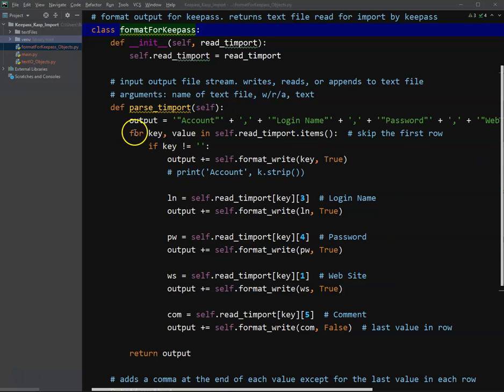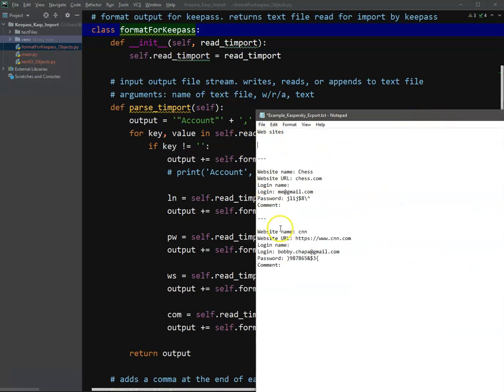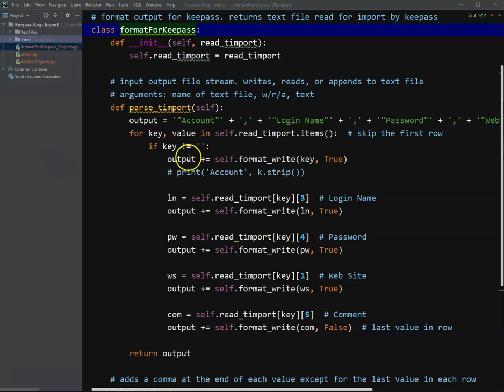All right, so first thing I'm going to do is look for the key and grab the value, and I'm going to make sure that the key value is not null. That way it'll skip any empty spaces, because if you look at the way this is output, there's spots in here that have nothing. So we want to skip these lines, these spaces, this line right here. The easiest way to do that is to say, if there's no key value, then don't do anything. Otherwise, let's do this stuff right here.